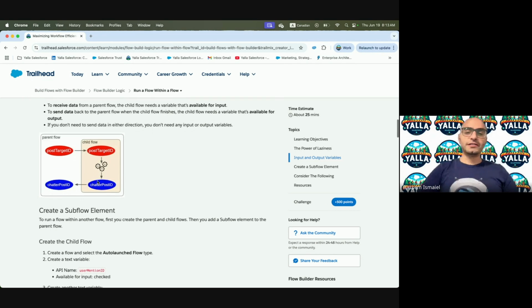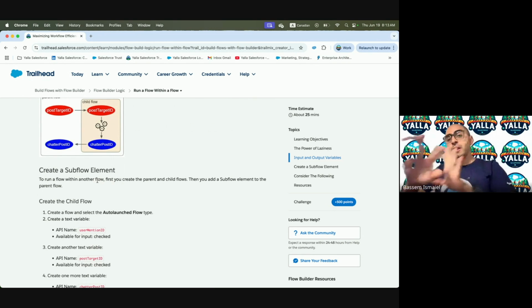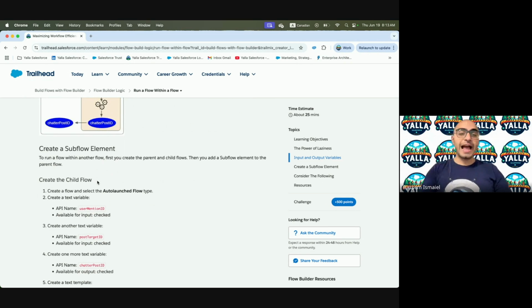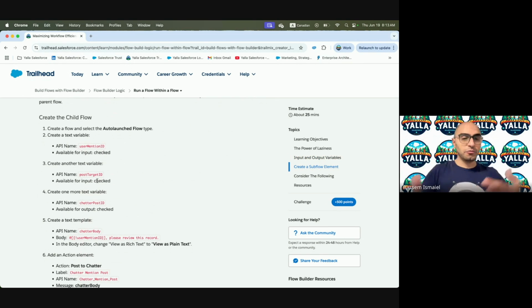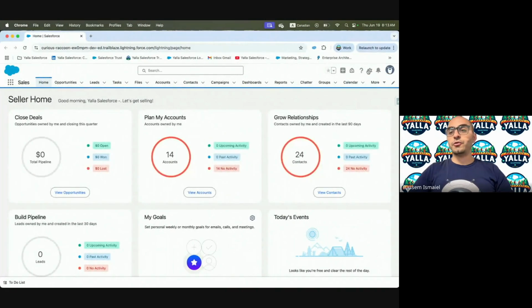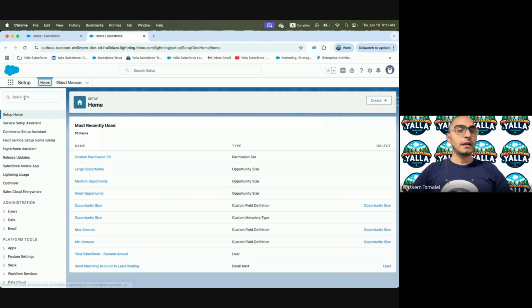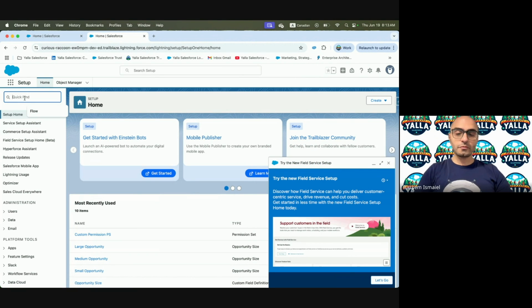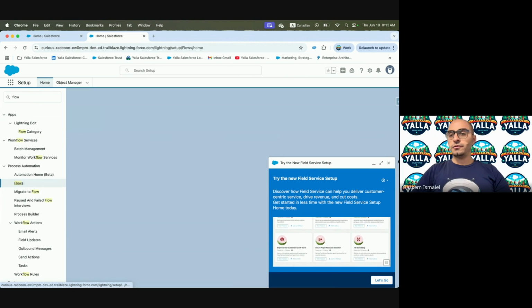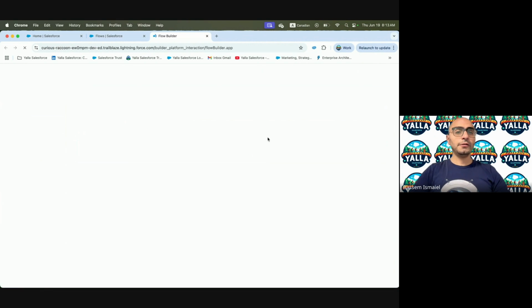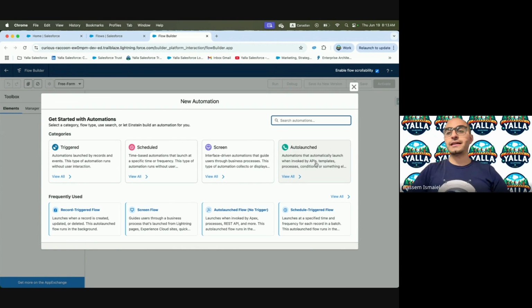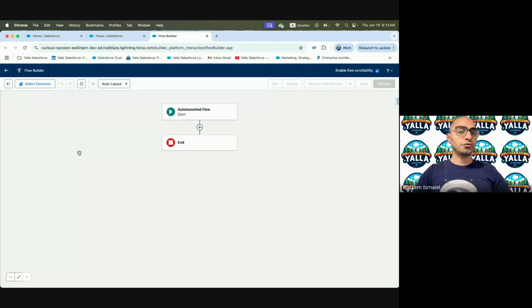Perfect. All right, so as usual, we're going to start with the hands-on, putting all of these great concepts we just learned about into action in a flow, and then we will get back here to fill any gaps we might have. So we are starting by creating a flow, and it's going to be an autolaunched flow. As you are all familiar now, we will go to Setup, and from Setup we'll go to Flows. All right, and from Flows, the requirement here is to create a new flow, and the type this time is going to be Autolaunched Flow, with no trigger.